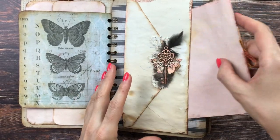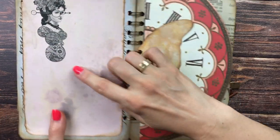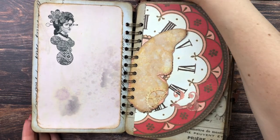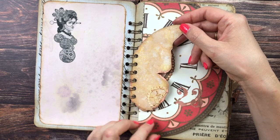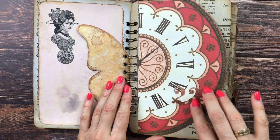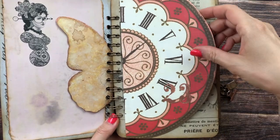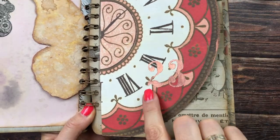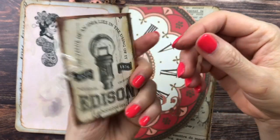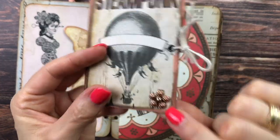Next is some more journaling space. This is an image from the club extracted and printed on avocado-dyed paper, with another distressed butterfly wing and a paper gear. Here's one of the bigger clocks cut from a large poster I had that was full of different clocks. I did some copper stenciling here with numbers, and inside we have another tiny booklet — images from the club, edged with copper, with one of the flowers added.